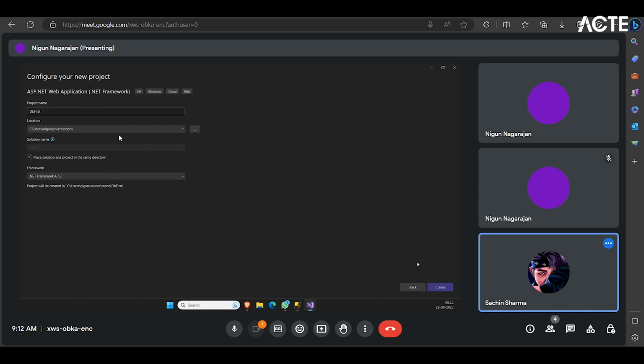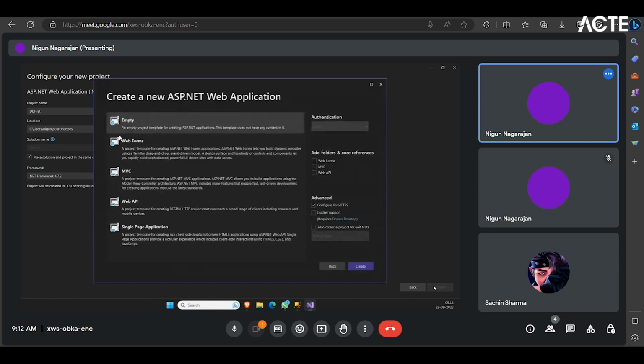This time use web forms. Yes, the checkbox, right?